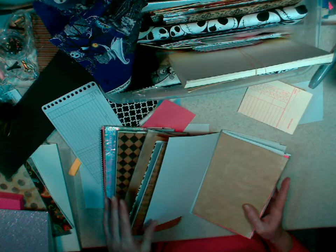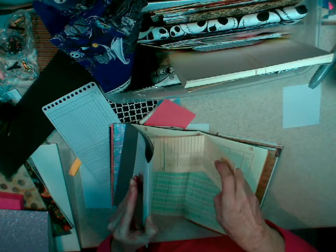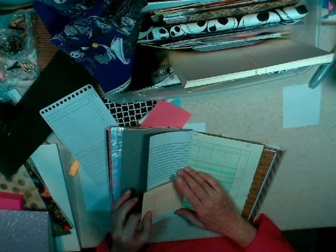I don't know. Where's that green? I think that would look good with the green. Where do we put that ledger? The ledger paper, see? Because that's kind of like work. And then the green on green, because this is kind of green ink and this is red ink, so that goes with the maroon a little bit. And then we can move it down here so it's off center.